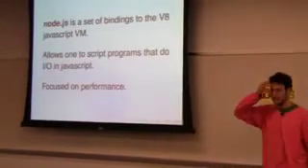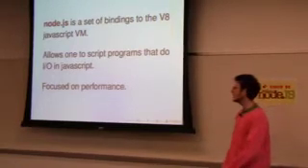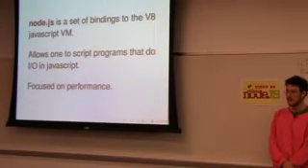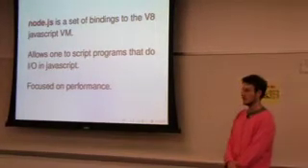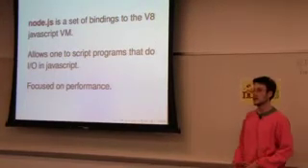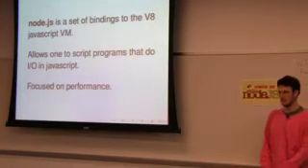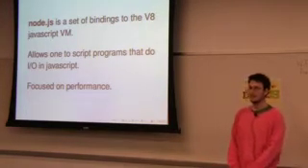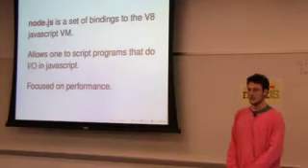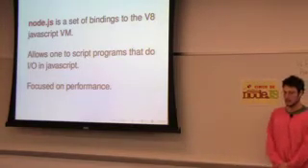Just really briefly, Node's a set of bindings for Google's V8 JavaScript virtual machine, and it allows one to script programs that do I/O in JavaScript, which is something that JavaScript previously hadn't really done so much of. JavaScript was restricted to the browser and didn't really have any notion of doing I/O other than manipulating the DOM.